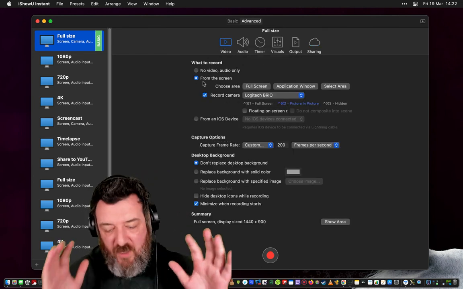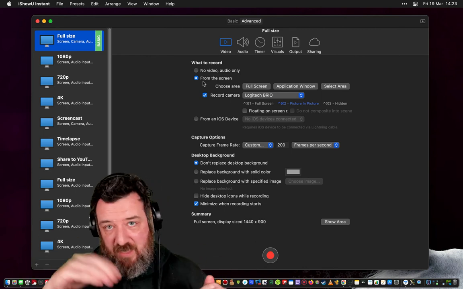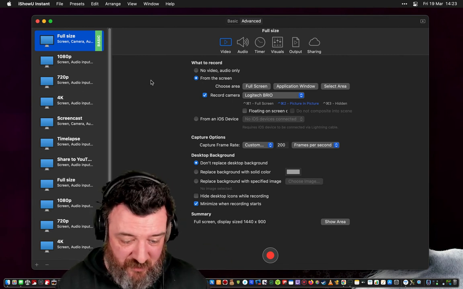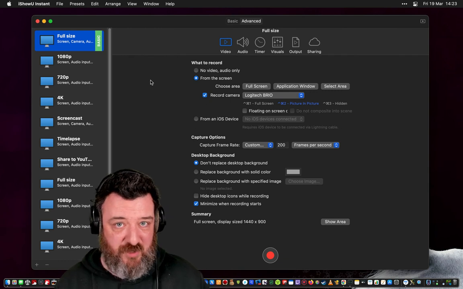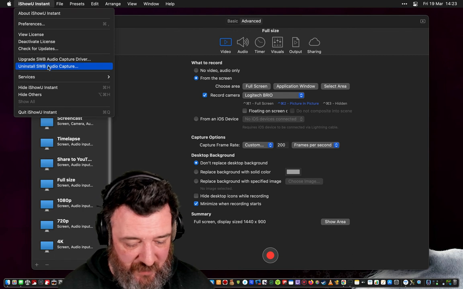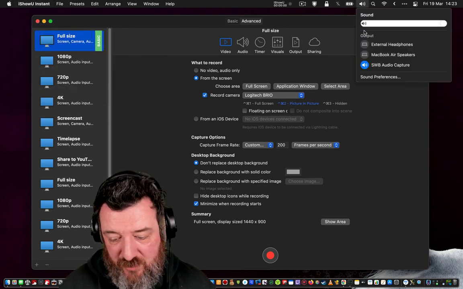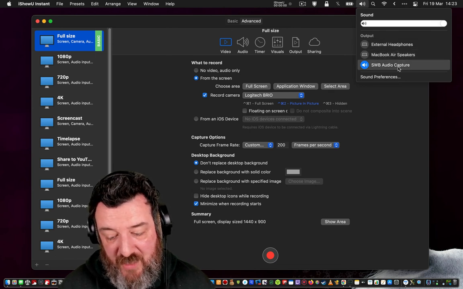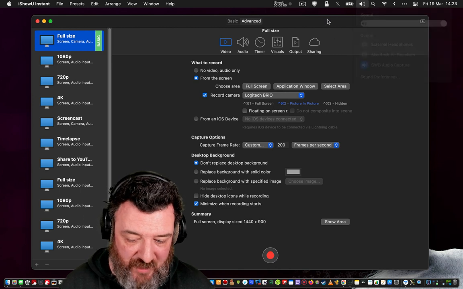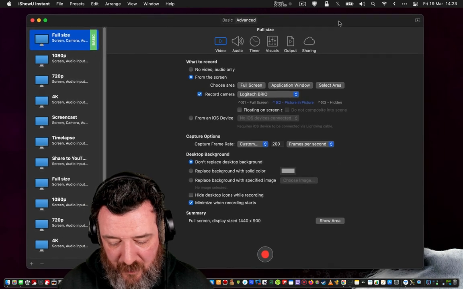So it's kind of a 2-for-1 video, kind of quick, but if you're looking for a solution to audio capture into OBS and get the driver for $24 or whatever it was, you get yourself a decent screen recorder that you can export your stuff real quick up to YouTube, and you get that audio driver, which is sitting up here, by the way. It just automatically installs it, but the SWB audio driver. And once you've installed this product, you'll see it pops up in your sound drop down, and then you can just select this as an audio device inside of your OBS software. I'll do another video of setting that up, but I just wanted to make people aware of that.